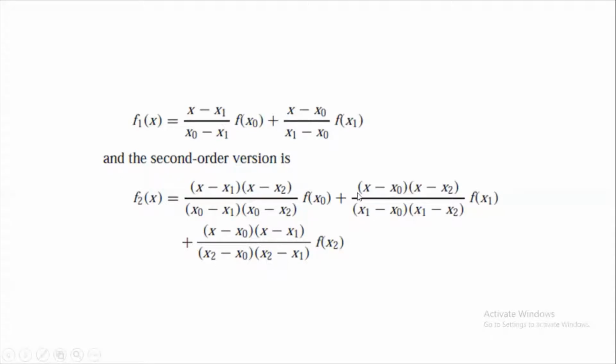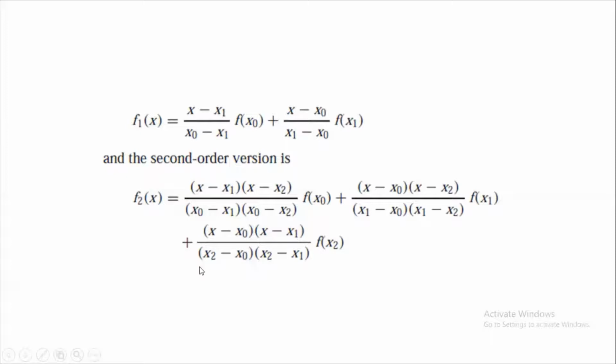So what is the strategy? If 3 data points are given to you, write 3 functional values. x naught, x1, x2 were given to you. So you have written here f of x naught, f of x1, f of x2. You have multiplied it with, if 3 data points, then a product of 2. If 4 data points, then a product of 3. And if two data points, then a single one here. Okay, so now you can see that here f of x naught is multiplied with x minus x1, x minus x2, and so on. We can also go to the cubic polynomial later.